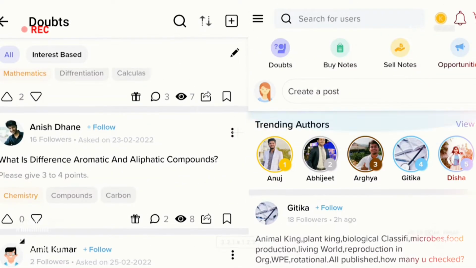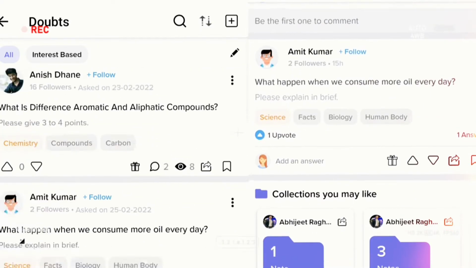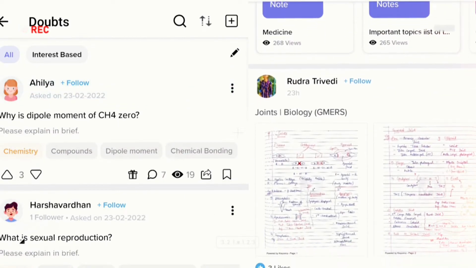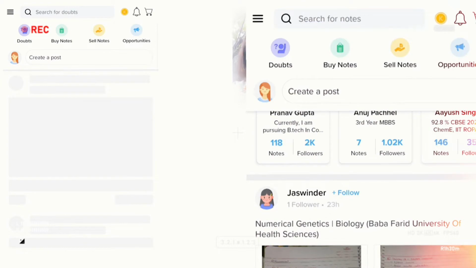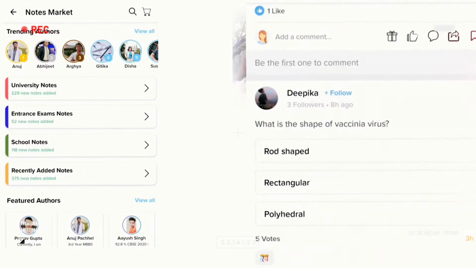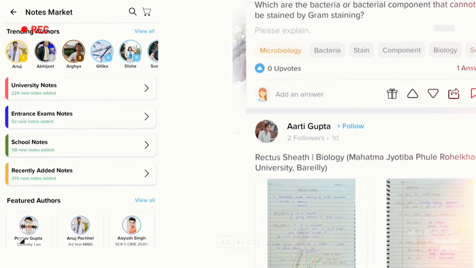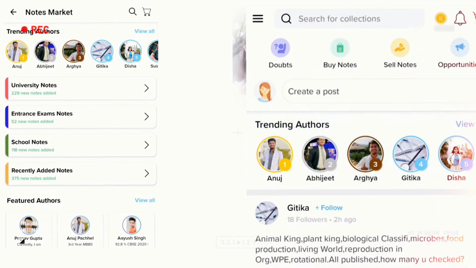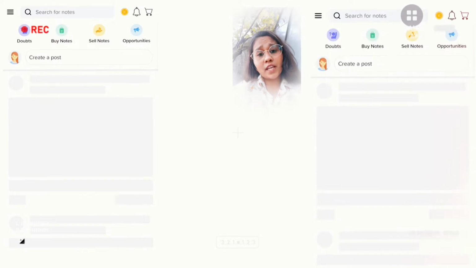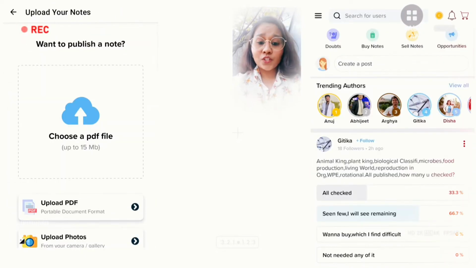So you can share your notes, ask questions, and also sell your notes if you get the opportunity. You have 3 categories in this app: one for professionals, one for students, and one for business. If you go through the students section, you will get a lot of different types of tutors and other students who can help.